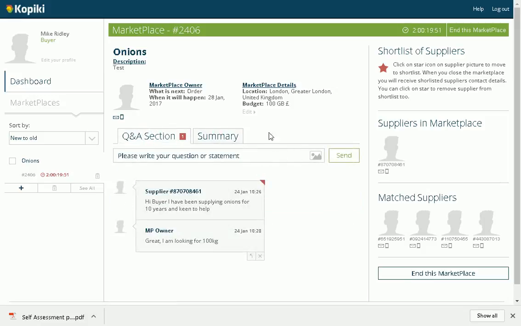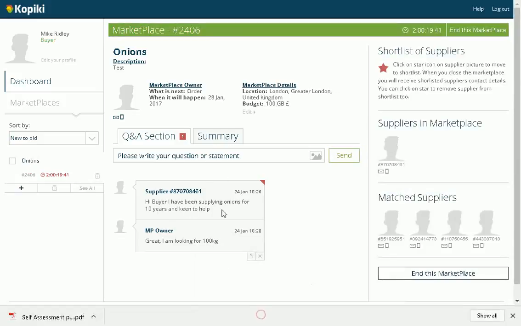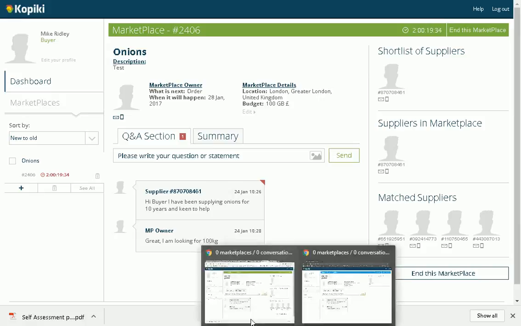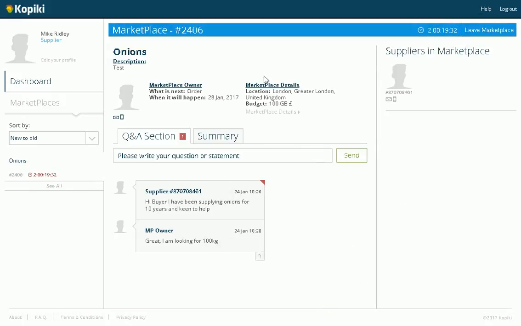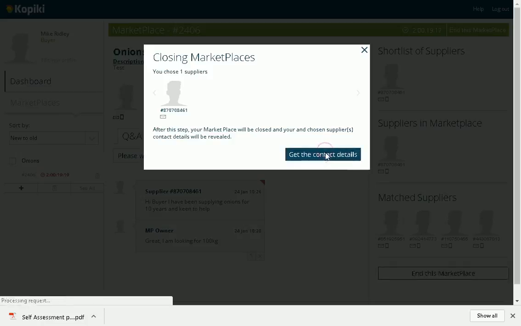So this can go backwards and forwards, communication with, there's going to be other suppliers in the marketplace interacting with you, but you're wanting to maintain that relationship throughout the marketplace, because then they're going to say, actually, you know what, I quite like this guy, and they're going to shortlist you. And that's what you want, because once you're shortlisted, if you remain shortlisted, so carry on communicating until the end of the marketplace, because they can always remove you from that shortlist. But build that relationship, make a good offer, keep interacting, and then they're going to end this marketplace.